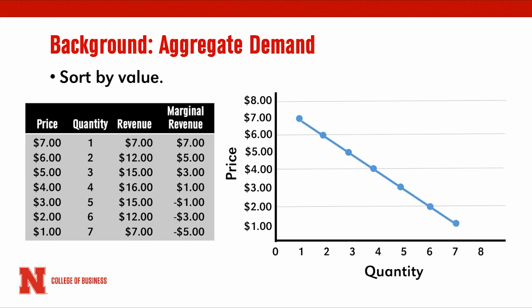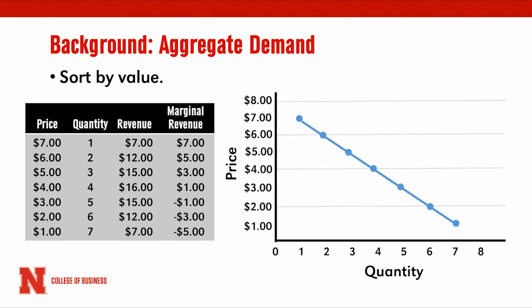For instance, if we observe that at a price of $7, we generate revenue of $7, and if we drop the price to $6 and sell 2 units, our revenue goes from $7 to $12. It increases by $5, and the marginal or incremental revenue associated with row 2, the $6 price, is $5, 12 minus 7. Likewise, the incremental or marginal revenue generated by selling a third unit, which is done by dropping the price from $6 down to $5, is equal to $15, the revenue in the third row, minus $12, the revenue in the second row.